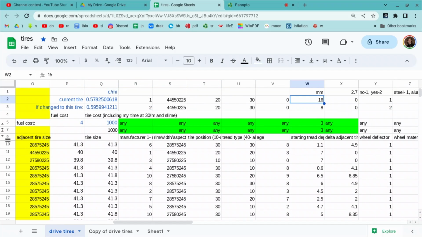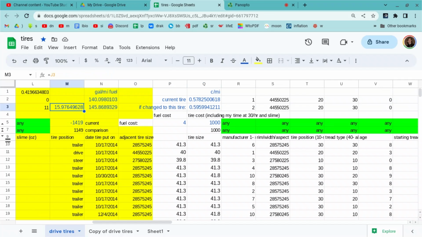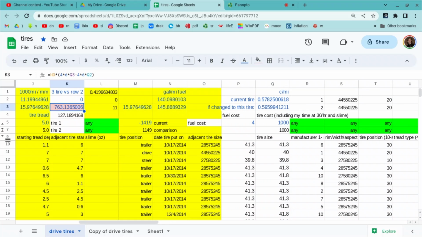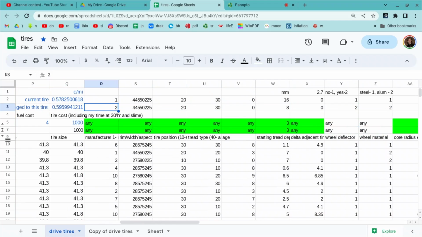If you buy a tire brand new with a full tread depth, it's gonna save you $800 every 6 months compared to buying half used with half tread depth. It's interesting things like that.